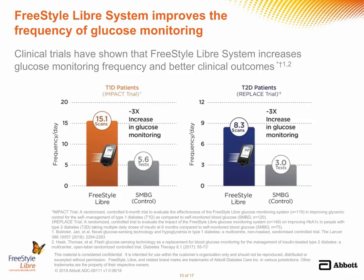In clinical studies, patients more actively monitor their glucose results using the FreeStyle Libre system than self-monitoring of blood glucose. With type 1 diabetes patients in the IMPACT trial, glucose monitoring increased from 5.6 tests per day to 15.1 scans per day. This is approximately a 3 times increase in glucose monitoring.